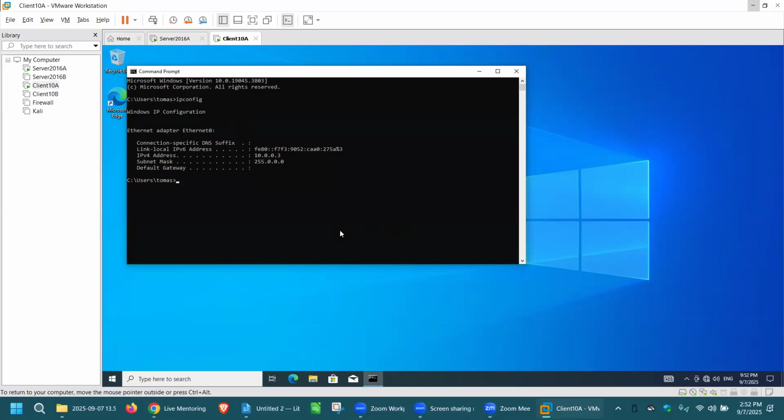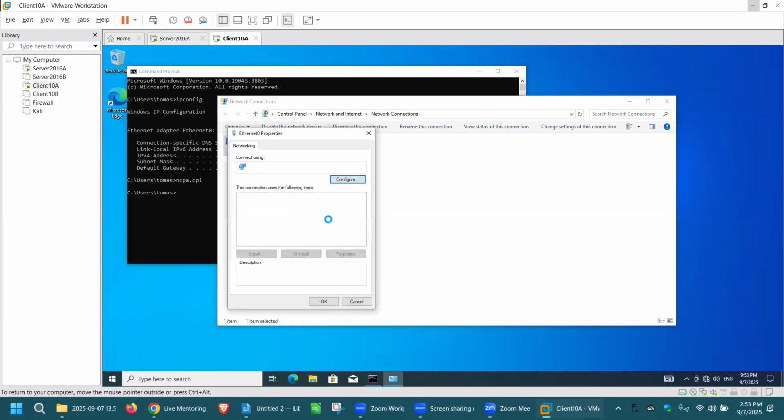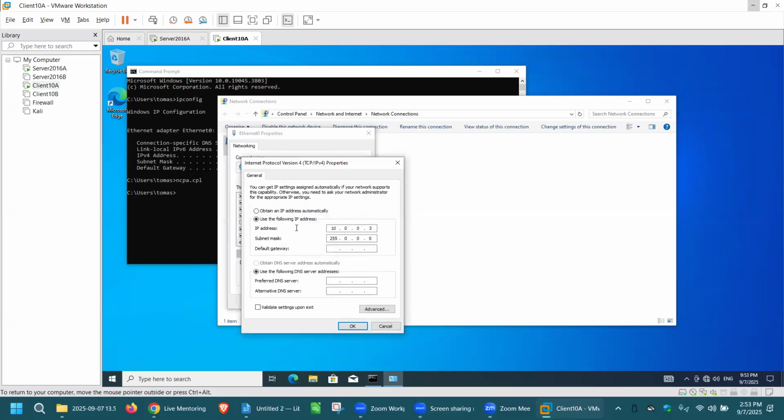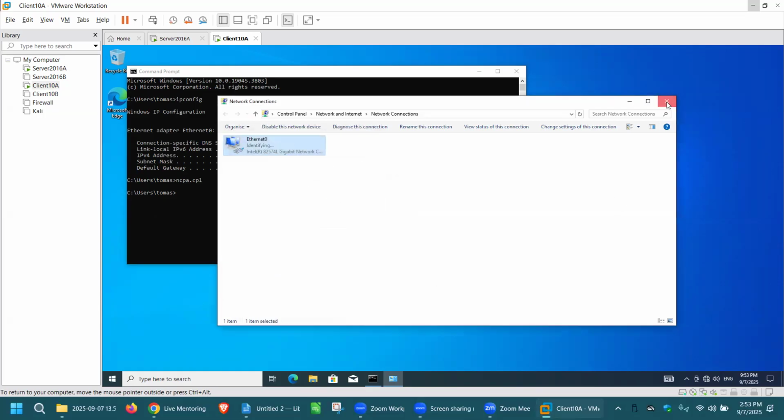For that portion, go to configure our IPv4 properties, and change it from that to obtain IP address automatically. I'm going to select OK. Close that here.